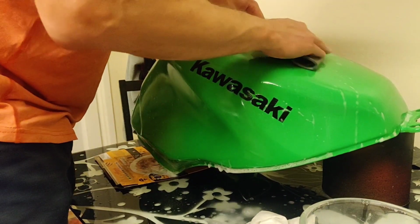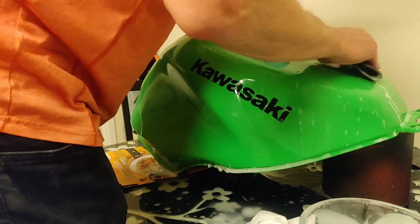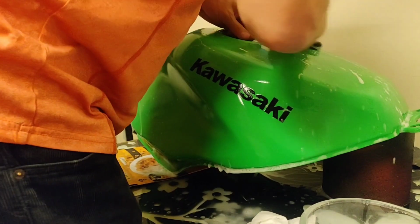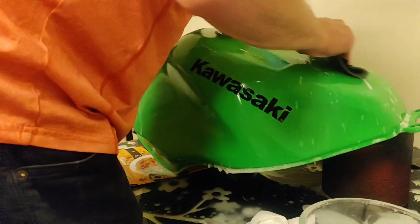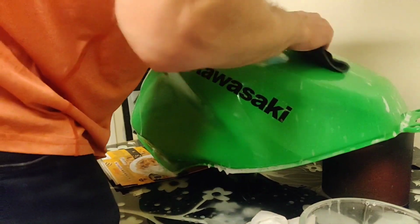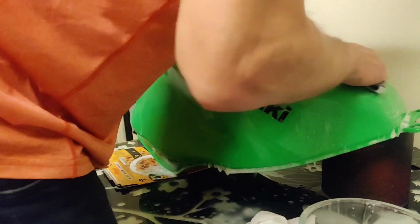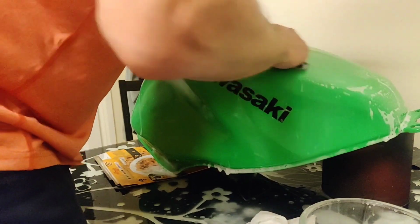So again, listening out, sounds smoother, it feels smoother. Keeping it nice and wet, the water's just helping it slide. Occasionally you'll catch because of the water, but it helps it slide. It's nice and quiet and I don't feel like I'm having to scrub like I was initially. I'm just now rubbing it across the surface.